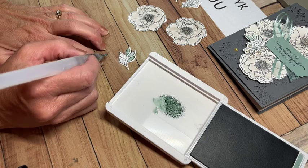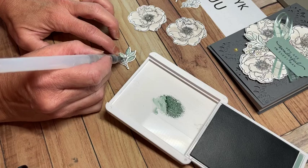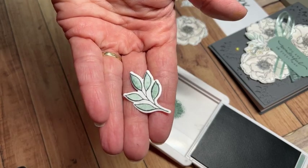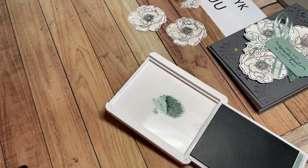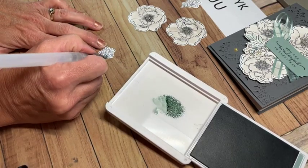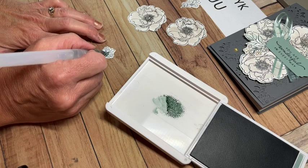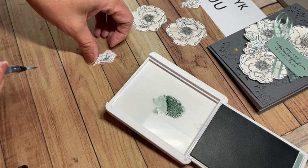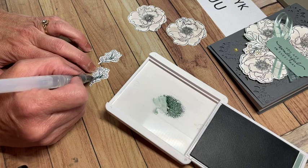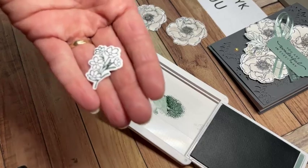It could. So I kind of use my water sparingly, and sometimes I've wanted to do like I just did with the leaf, go back and add a little bit more color to it, which sometimes then you add a little bit more water, but I'm just using just barely any water on here so that that doesn't happen. Another thing it can kind of do, if your brush gets too dry, if you're not using enough water and you're kind of just taking and reapplying that with a dry brush, it kind of makes it want to get peely, and nobody likes it to get peely.